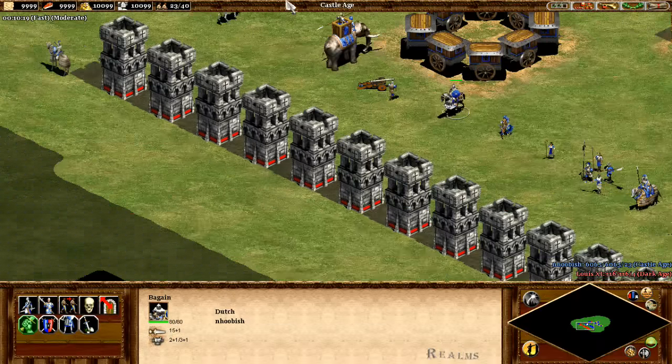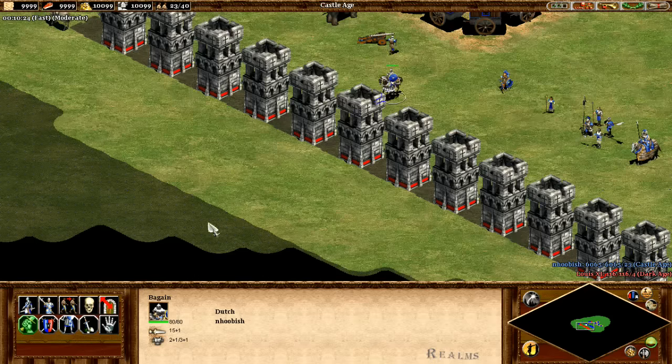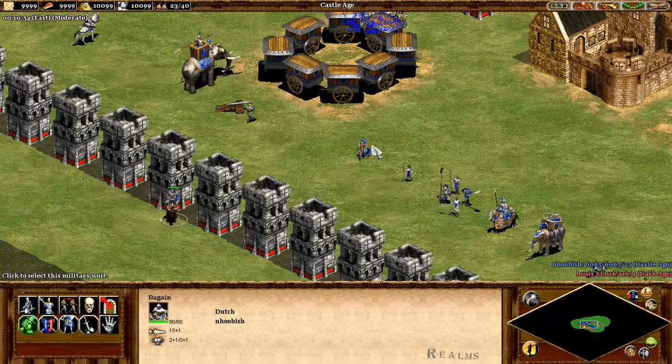So this is their unique unit again. It looks like a heavy cavalry archer, and it looks like he's wielding an axe or something. Pretty sure it was an axe. Yeah, it's an axe. He's wielding an axe. So next up we have Chimu.